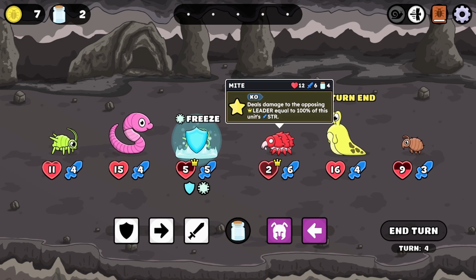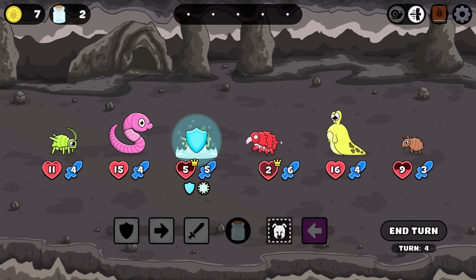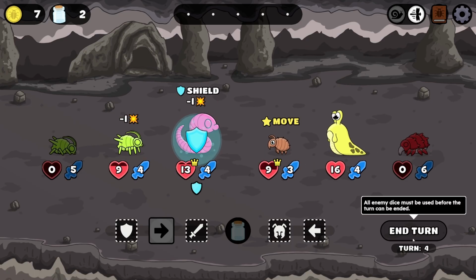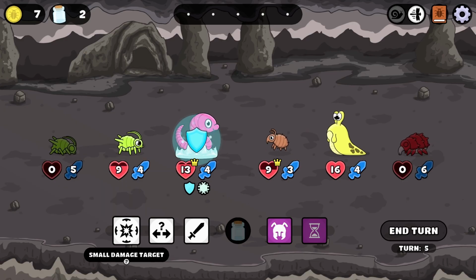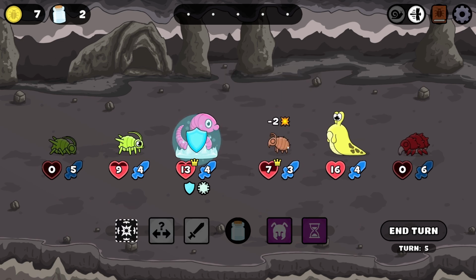The mite I could catch, but I don't think I care to. I should have put a shield on him. That's what I was just thinking. Okay, well, we can't win them all. We got our earthworm out front. Small damage deals damage to the opponent of your choice, equal to 50% of their strength. So I guess I'm gonna shoot the slug for 2. I guess it's also 2 from you.